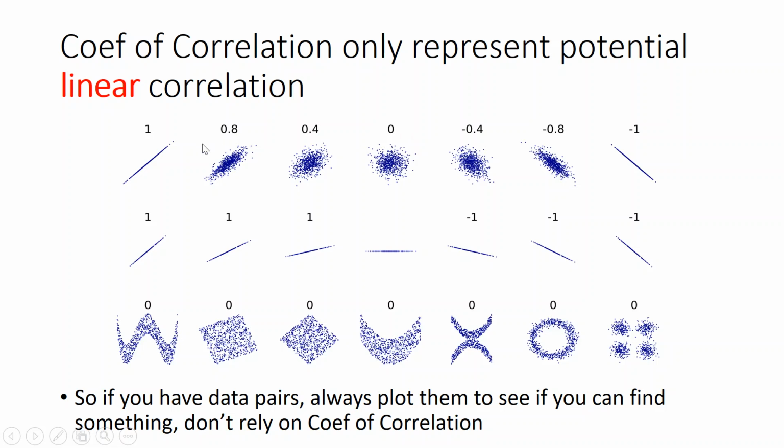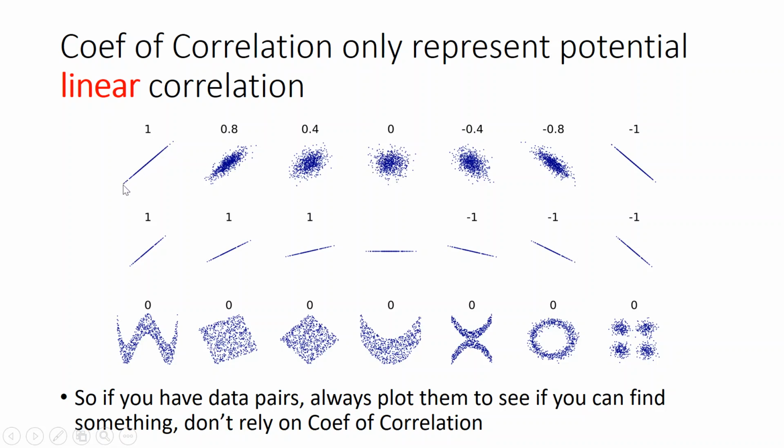Let me explain this a little bit. Those are the potential data pairs that if you plot them, you see them, and those numbers are the coefficient of correlation. So basically, you imagine each of those little clusters of points are on a coordinate system of x and y. Each point represents a data pair x and y. You get one data pair, you put it on that coordinate system, you get one point.